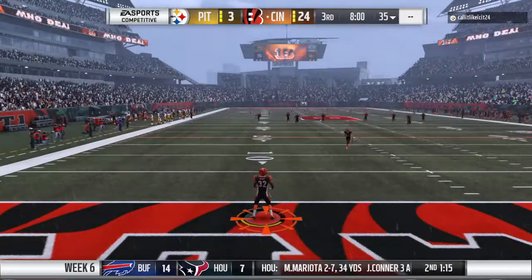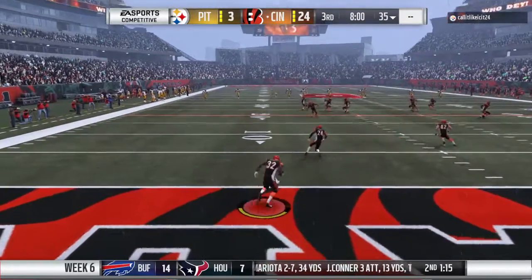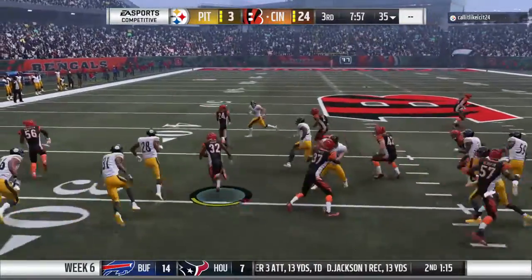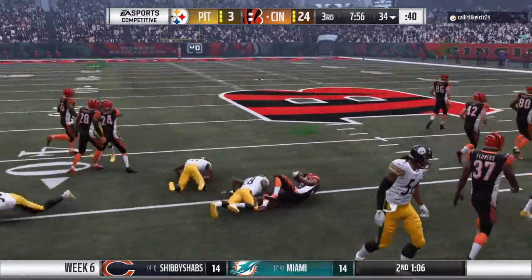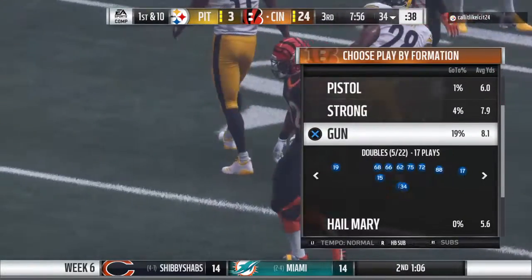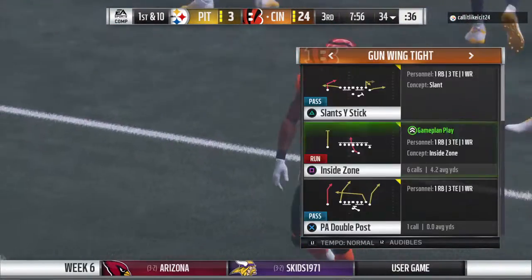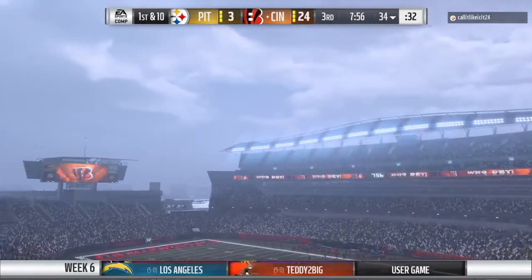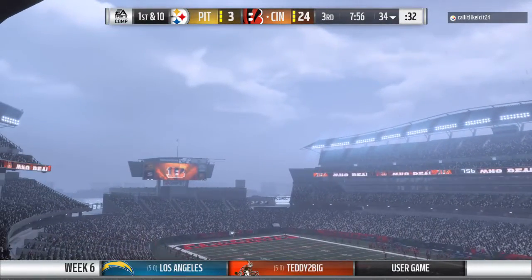Coach, forecast calling for more of the same. The rain set to continue as we are underway in the second half. And a nice job there as he gets this one up just shy of the 35-yard line at the 34. The Bengal offense now with the football first here to begin quarter number 3. They built a good first half lead. Now they have a chance to add on to it.